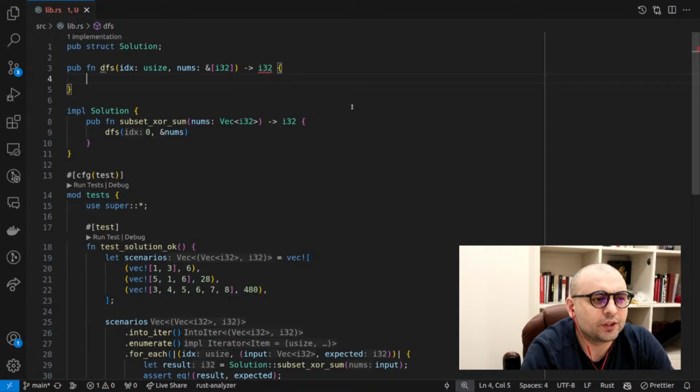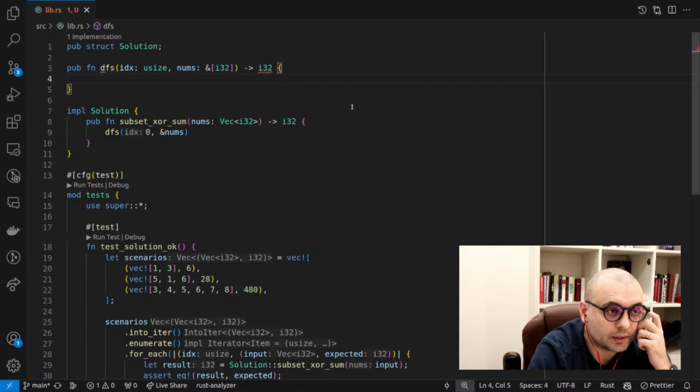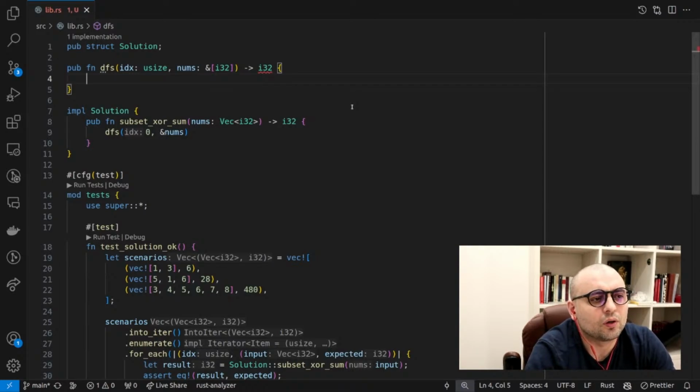What we'll need to do is figure out how to include or not include the item at the current index. So to not include it, maybe we can do it like this.